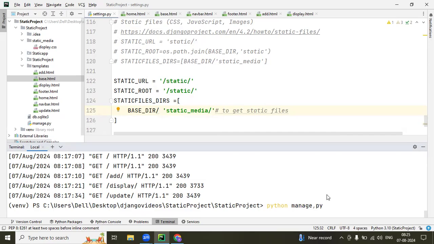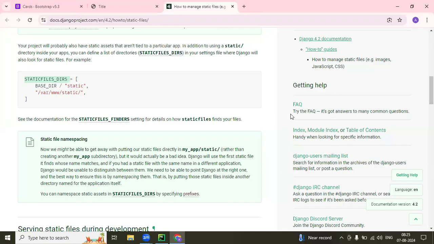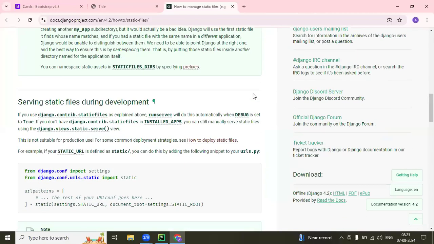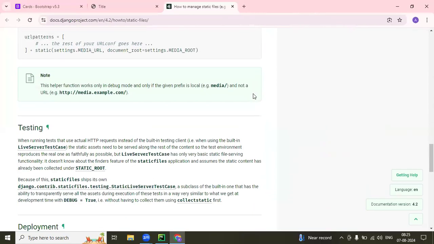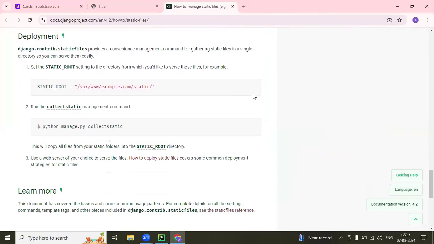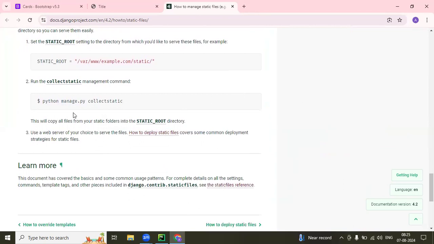Maybe this is also present in the documentation, yeah, observe: python manage.py collectstatic.